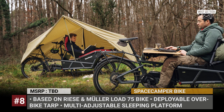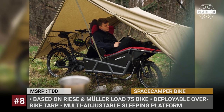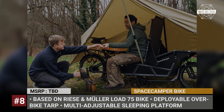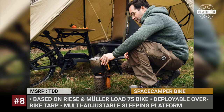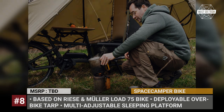Space Camper Bike. In business since 2006, the German Space Camper has come up with a way to bring van life to those who prefer to travel on two wheels. Going on sale this summer, the Bike Camper has all the necessary bits and pieces to allow for comfortable sleeping, eating, and working outdoors — packaged in one compact, multifunctional module.